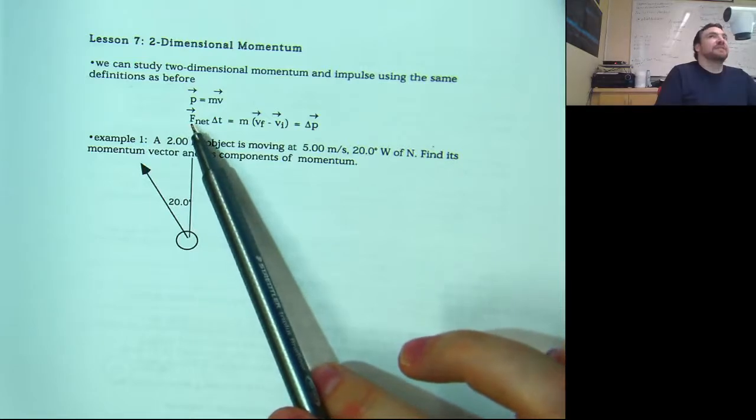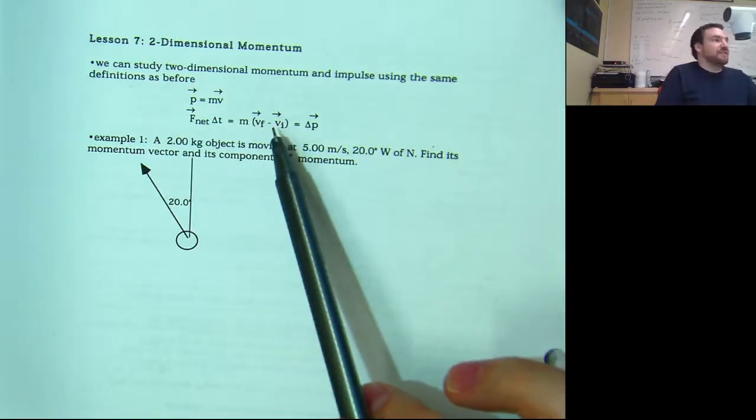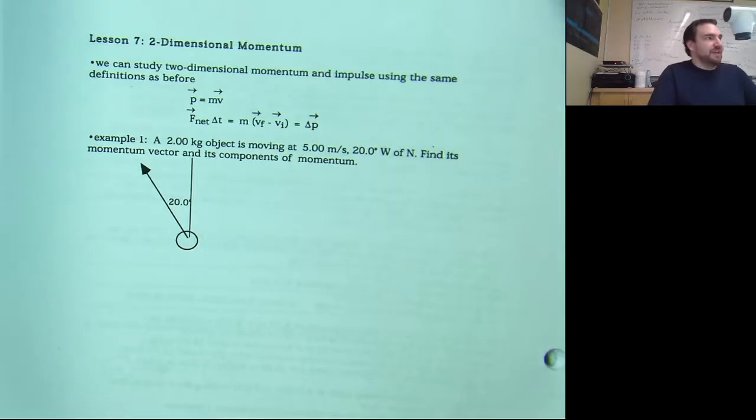Net force is a vector. Initial and final velocities are vectors, so we can add these things like we were before. We can use addition of vectors, adding vectors tip to tail, using the sine law and cosine law. We could break these things up and look at adding components together. All of those procedures that we've done before are going to show up again. So let's just get into it.